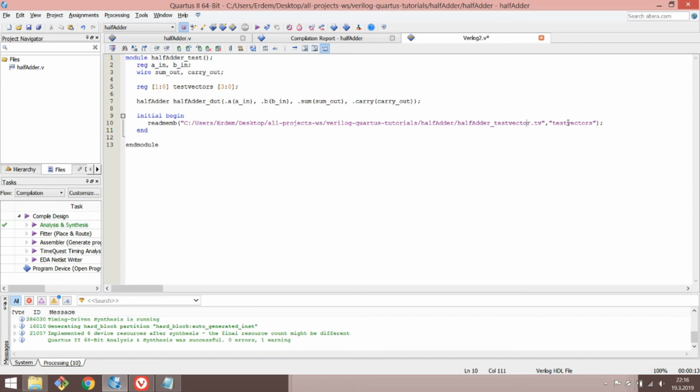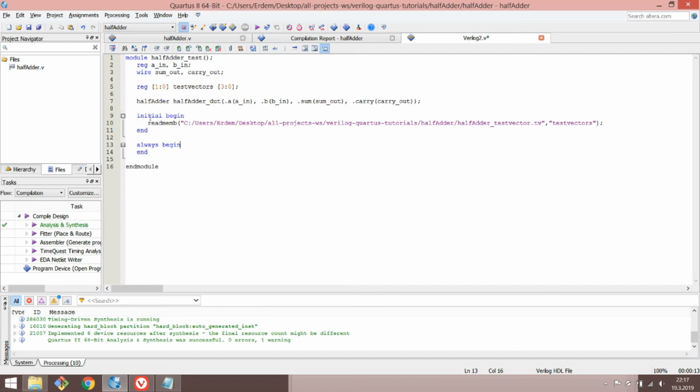We need to find a way to address a specific element of the test vector. We can do that in a for loop later. So I'm just going to leave it as it is right now. And I'm going to declare an always block. This always means execute whatever is inside this block always, like an infinite while loop.